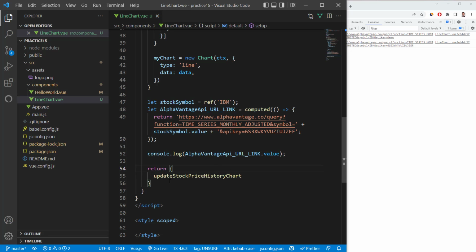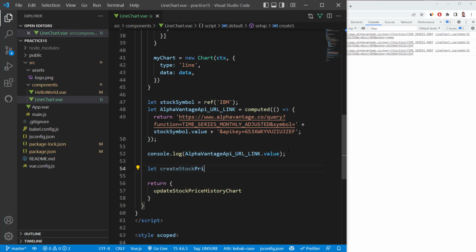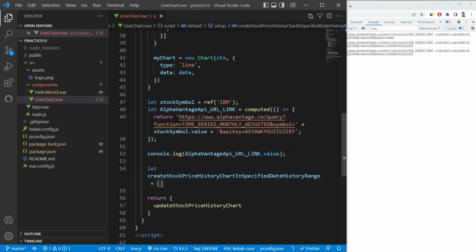So next I'm going to create the function to actually call Axios to call the API. So let's create stock price history chart in specified date history range, and then date range, that's going to be the epoch time value of how far we're going to go back in history to retrieve data from.